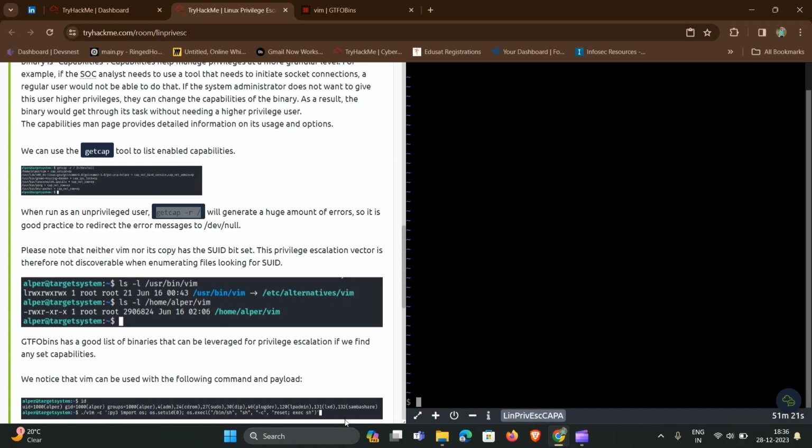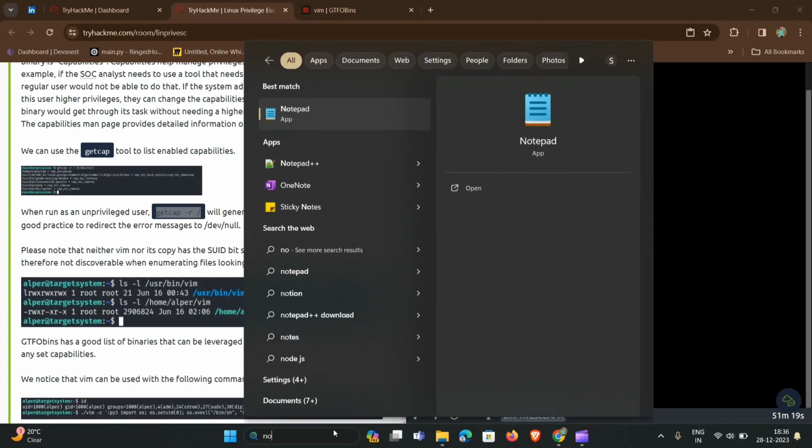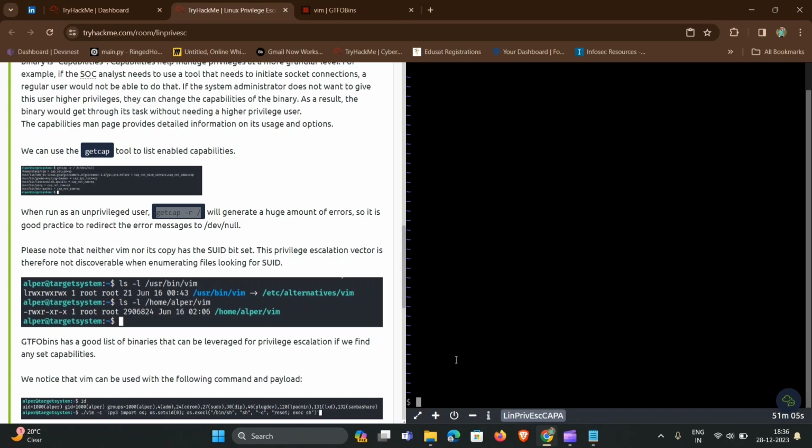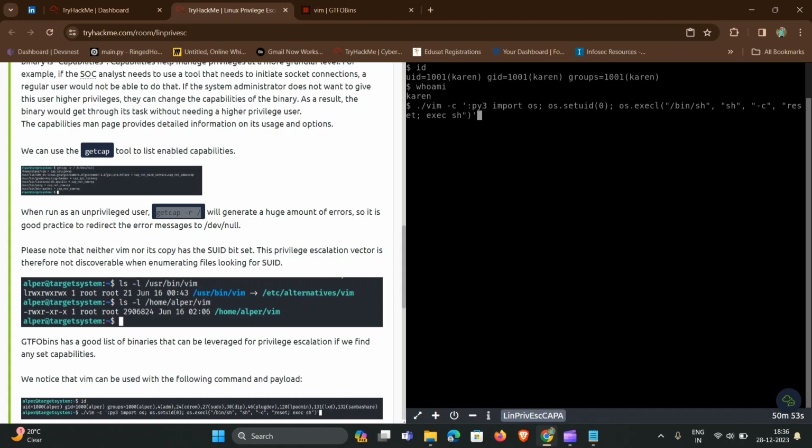There's one mistake. We need to change Python to Python 3 because in this system we only have Python 3 installed. So see, id and whoami. Now we will run the script. Yes, id and whoami: I am root.